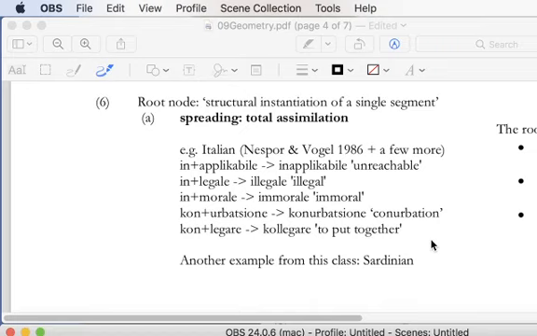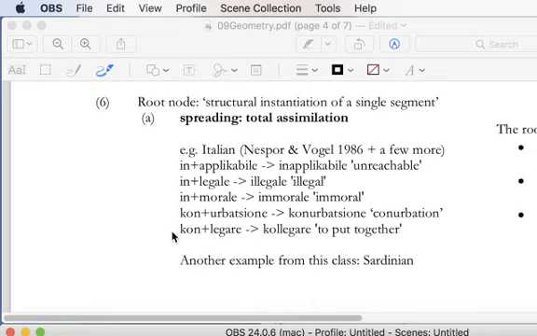It would look like total assimilation. So the example here is from Italian. And what we're looking at here in Italian is a couple of prefixes, and there's several prefixes that behave this way in Italian. And in fact, some of these Latinate prefixes have also made their way into English, although the phonetics of English is very different, so this argument doesn't work the same in English. But in Italian, it really works because we have consonant length, and we can see where consonants have doubled. In English, these tend to double in the spelling, but not actually in the phonology, right? Not in the pronunciation. In Italian, they double in pronunciation as well.